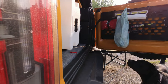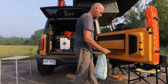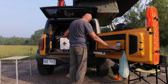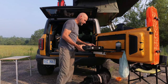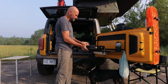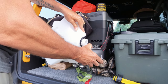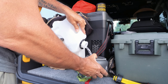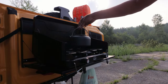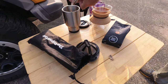The next morning, with the sun still low on the horizon, it was already incredibly warm and humid. A trend, it turns out, that would carry right on through the entire week. Today, however, we were going to make the push into Quebec and start off on the loop. So it was just a quick hot cup of coffee and a granola bar before we packed it all up and headed off.